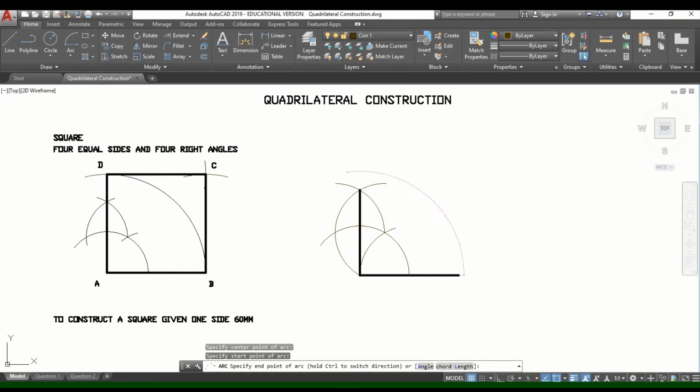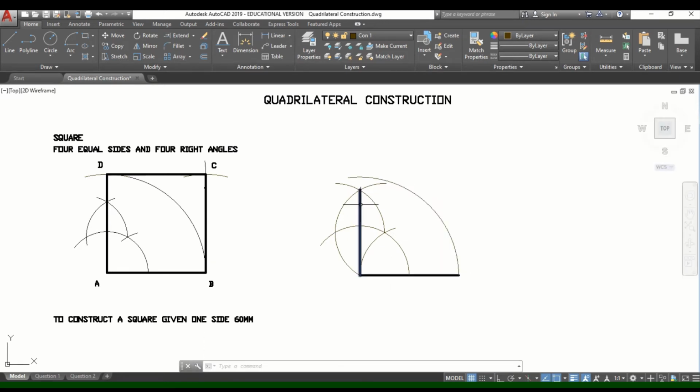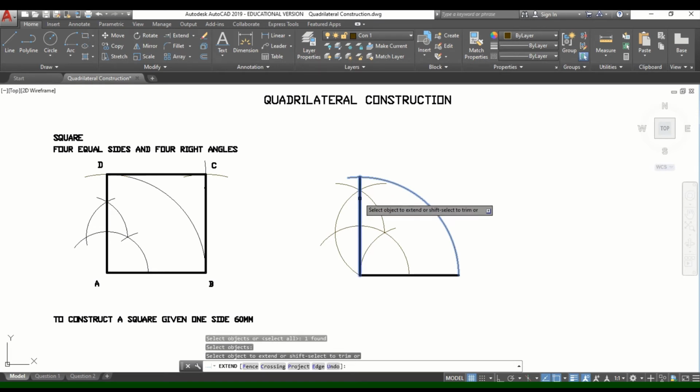This arc now will be my 60 millimeters. I'm going to extend this line to meet my arc, and I'm using the extend tool. Where you have trim, you have extend. Select where you want to extend to first, press enter, and then select the line and extend it to the arc. So that's the extend tool.